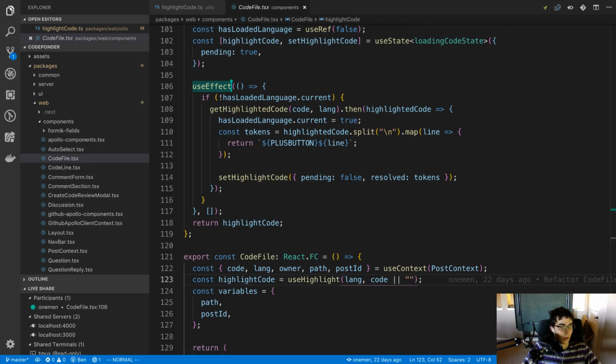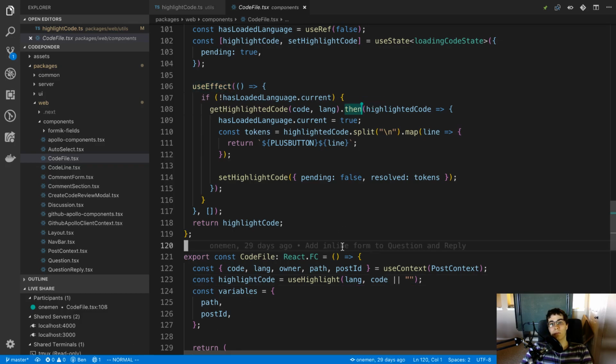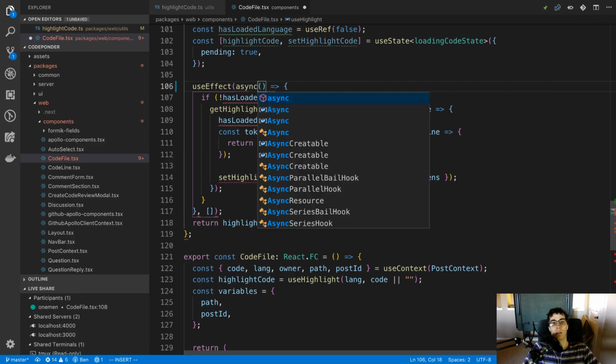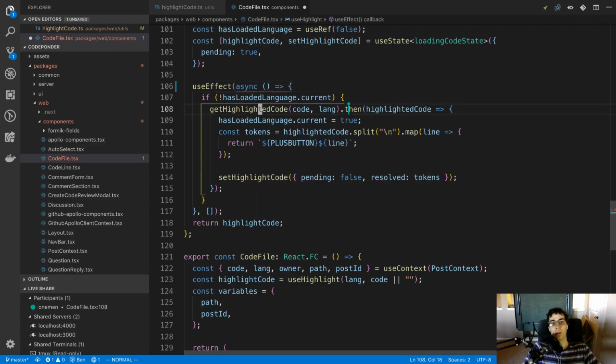That's why I use then, because we cannot use async await in useEffect. Then is fine, but you could also come up here and say async right here if you wanted to.